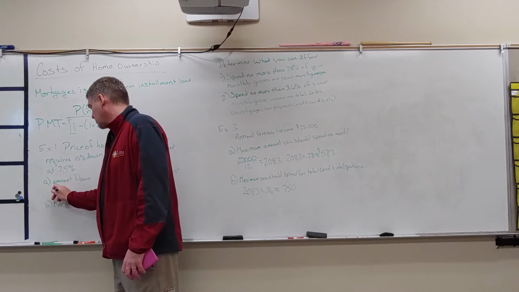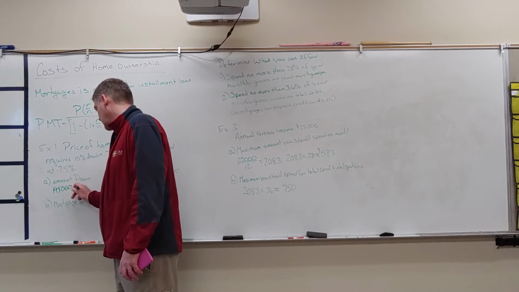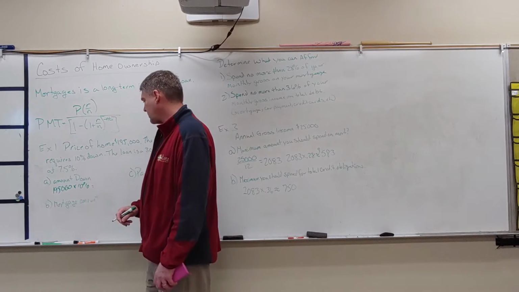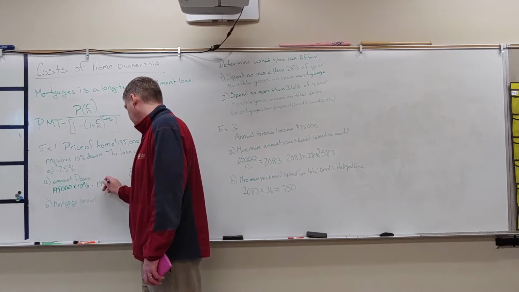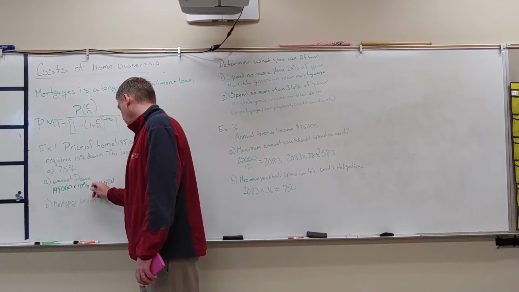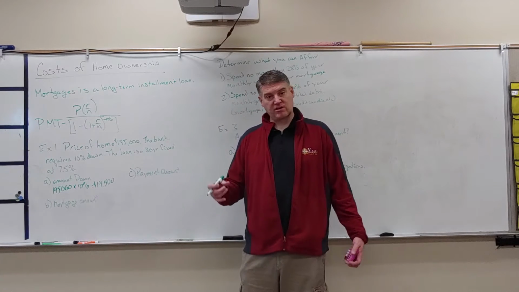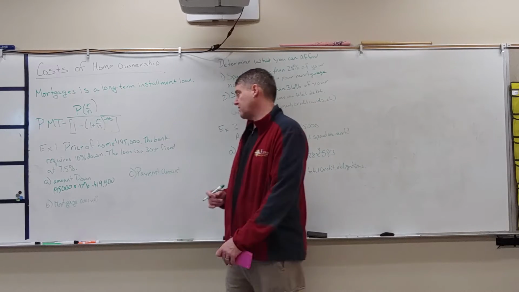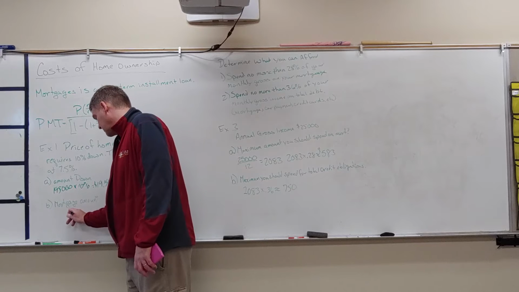So what we're going to do is 195,000 times 10%, okay? And what that's going to give us is $19,500. So we now have to have $19,500 down that we're just going to put towards the purchase price of it. Okay? So our mortgage amount is going to be the difference of this.